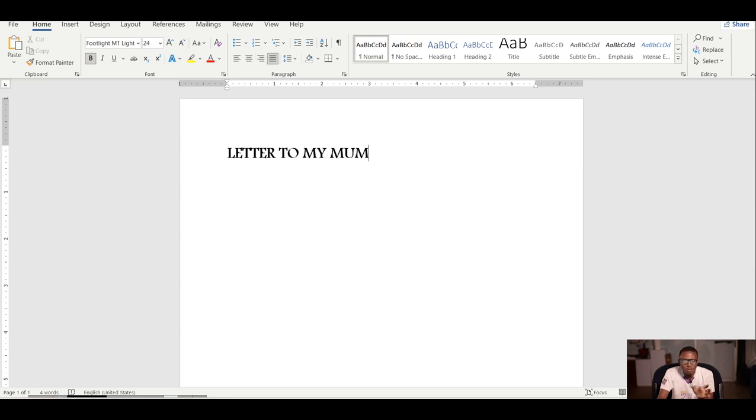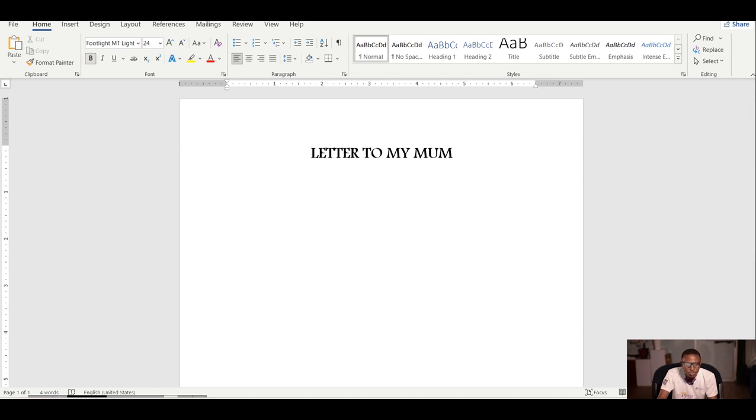So this alignment basically helps us to position our text on our documents page. So I'll just put this at the center, just like this. Then I will press the enter key on the keyboard to move to the next line. Then you notice this insertion point is still here. So what I want to do now is to move it to the left so that I can start typing my document. So I'll just come, change it to the left alignment.